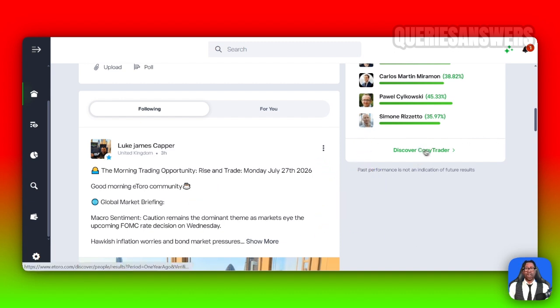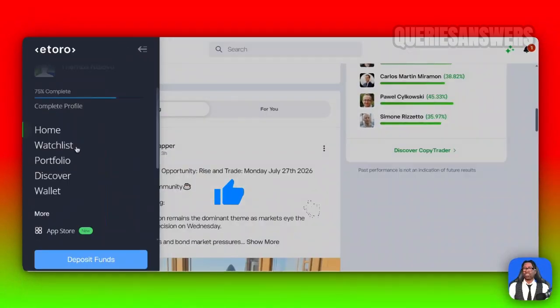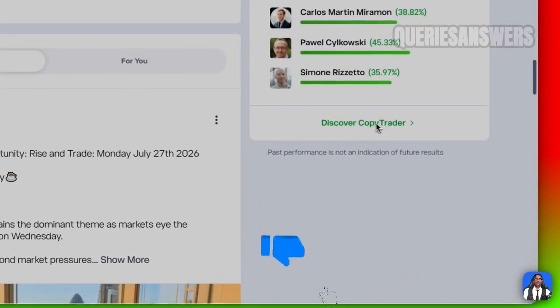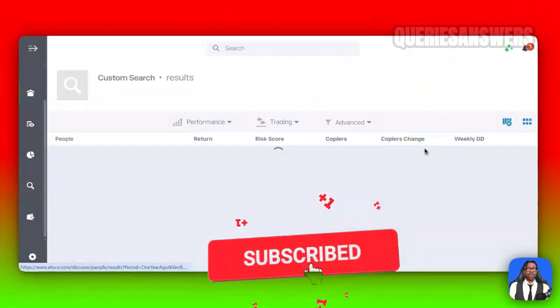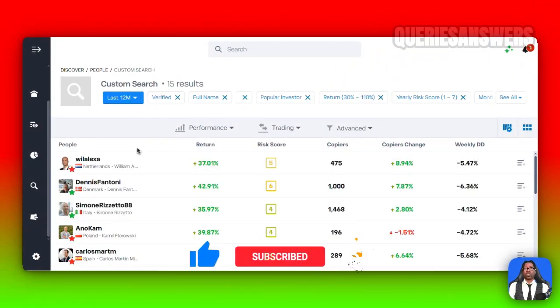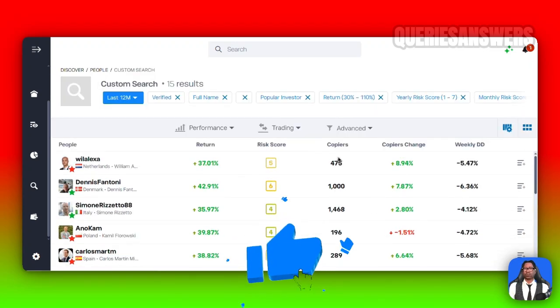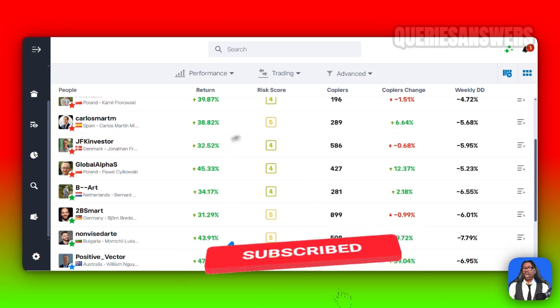You're going to discover where it says Discover, Copy Trader here, or you can actually use this sidebar where you're going to discover copy trading here as well. So I'm just going to click here. And when you click there, you're going to be presented with a lot of traders that you can actually copy their trading from. Copy trading is basically designed for people who are busy to come to the markets, but also want to be trading. So you can basically just copy other high performing traders like this.